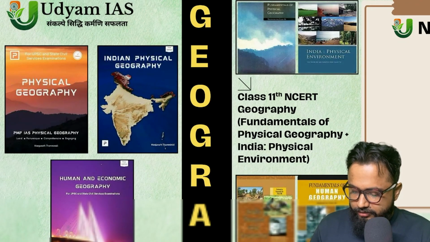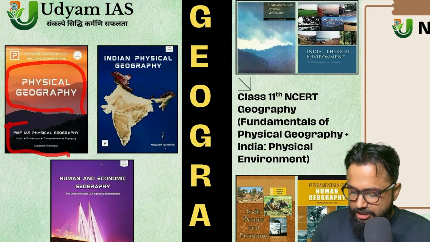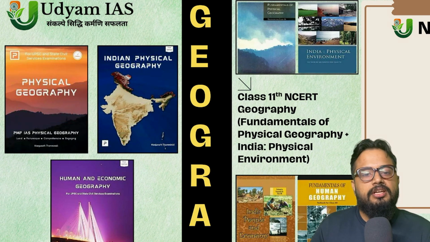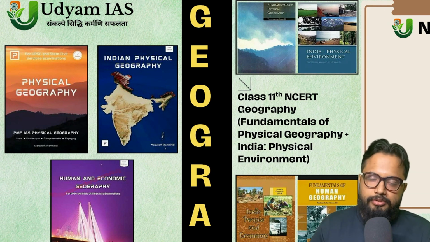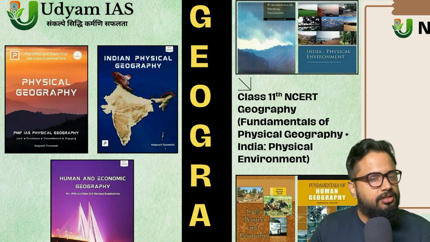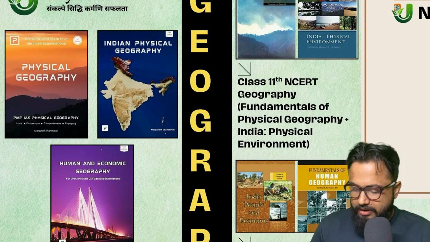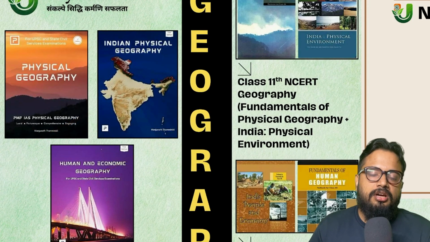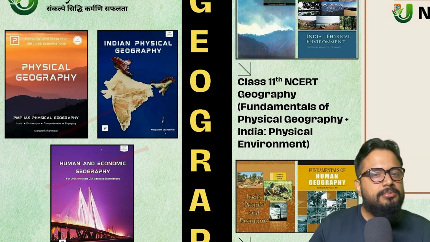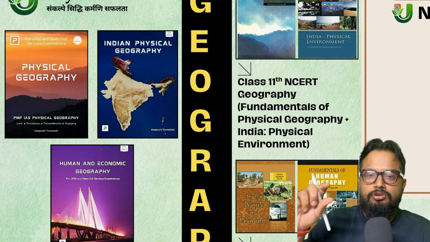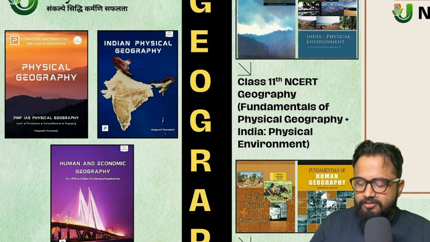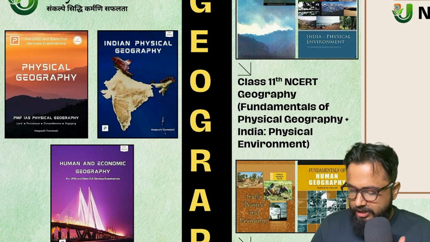Then comes geography. PMFIAS is again your one-stop solution. 3 books by PMFIAS: Physical Geography, World Geography, Indian Geography, and Human and Economic Geography. NCERTs, yes, they are good, but they are very basic, not enough for mains, not enough for prelims also. So you have to finish these books. Because बहुत अच्छा information for mains. Basically, these books are really good. Prelims-oriented information, अगर उसको factual basis पे पढ़ोगे तो prelims preparation भी हो जाएगा. And again, very very good source for geography. One source.